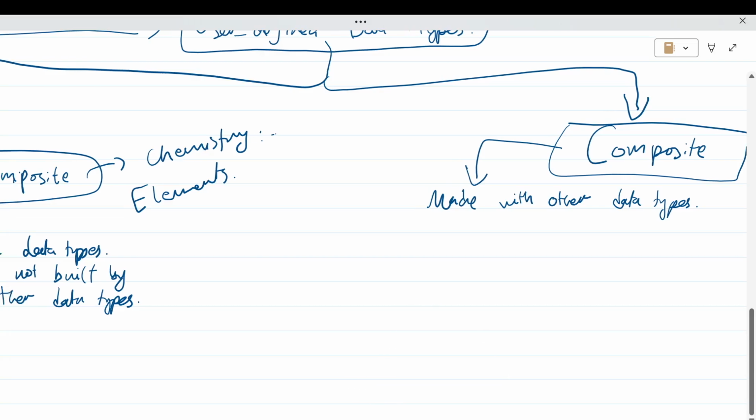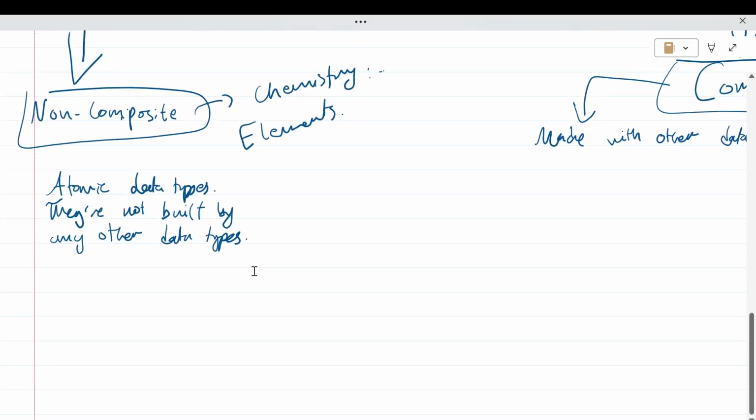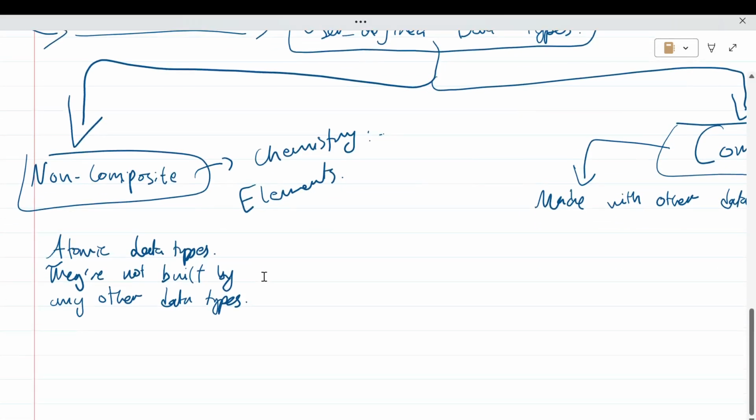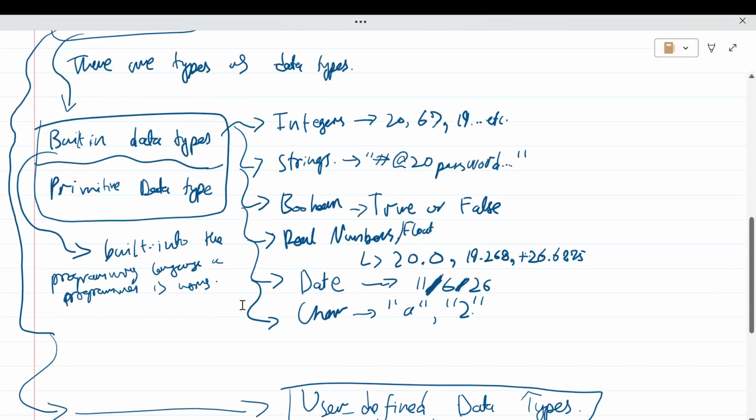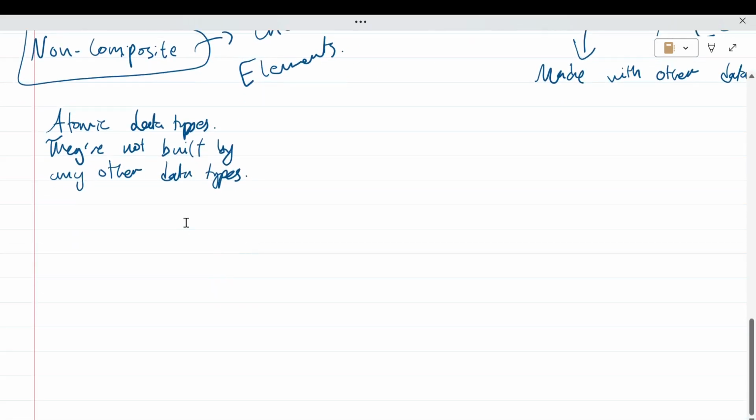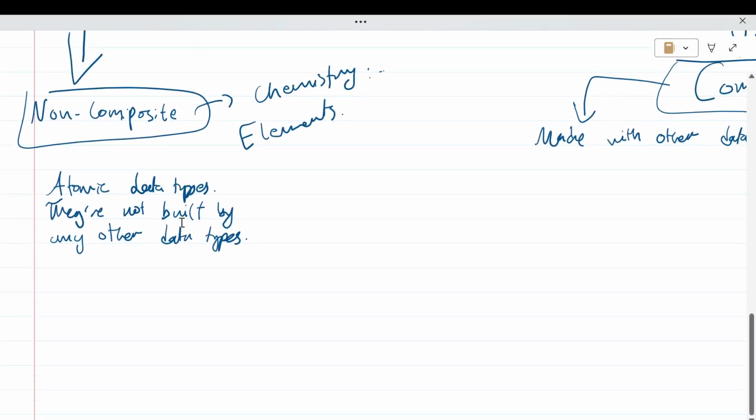Now, another thing that you might find confusing in the past papers is which is which. You're going to learn a bunch more types of data types now, and which ones are non-composite and which ones are composite. This is something that confuses people. This is something I used to forget many, many times, right? So it's important to know which are which. And I should start writing the list now.